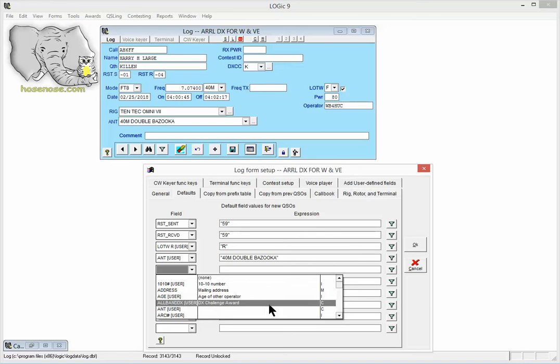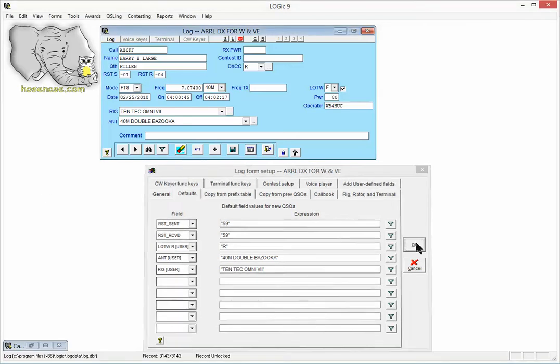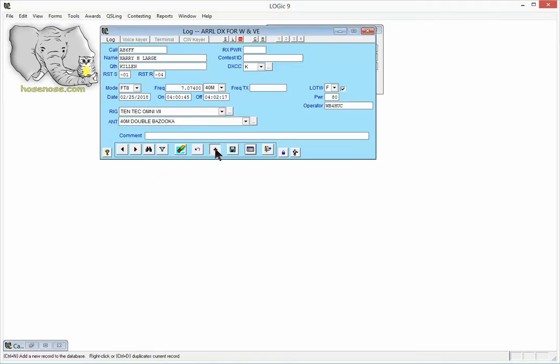And then for rig, we'll say, so let's enter another.